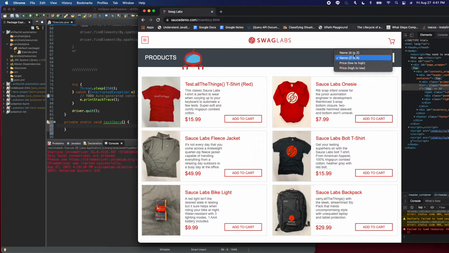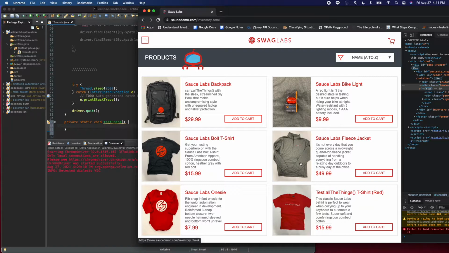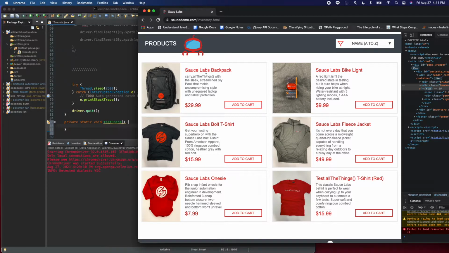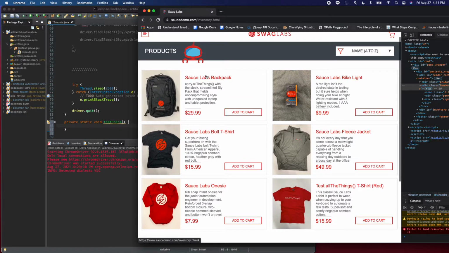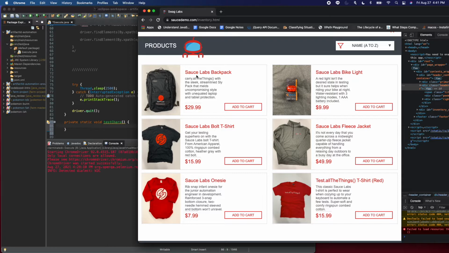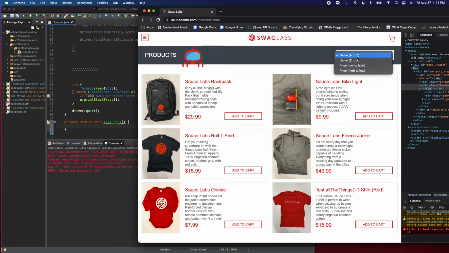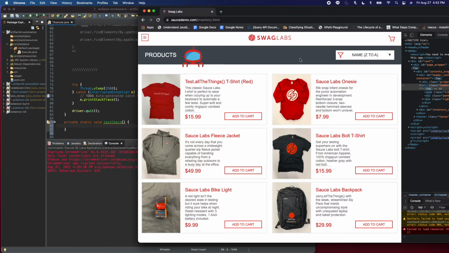So obviously the first one does A to Z, and it's supposed to sort in order according to the alphabet. So S comes before T, so this looks right. But as the website develops in the real world, you'll never know when this could break, right? This could be a T and this could be an S for this sort, which would be wrong, right? So your job is to go through those first two options. And here you do the opposite, that it goes from T to S, right?